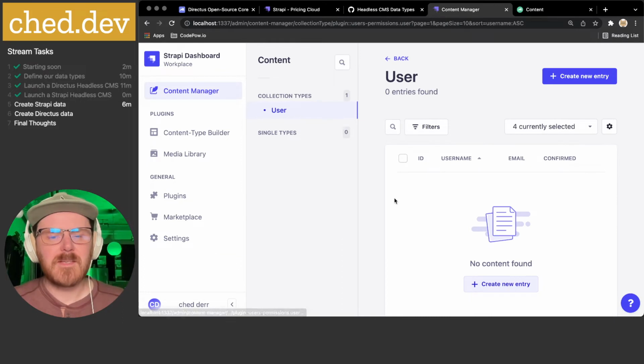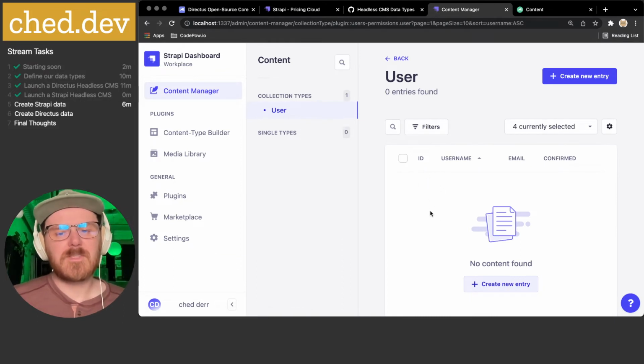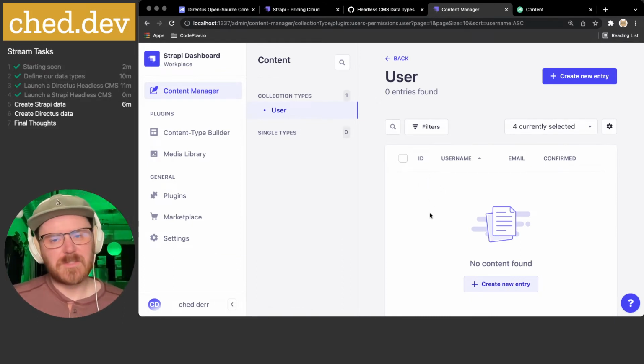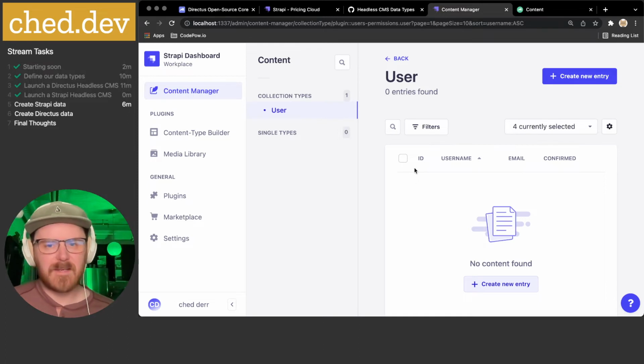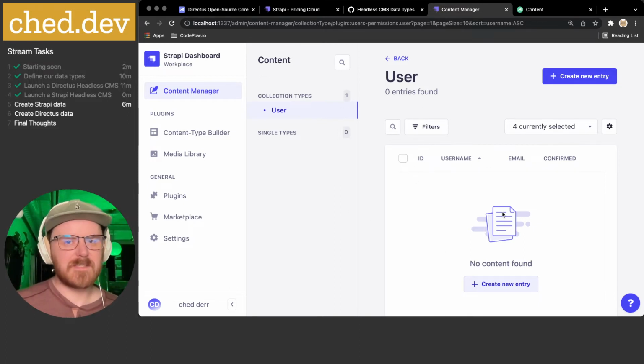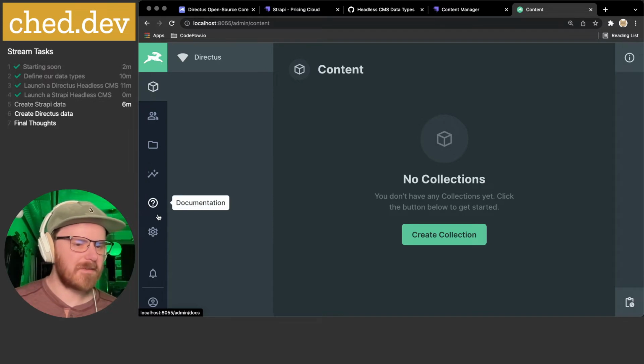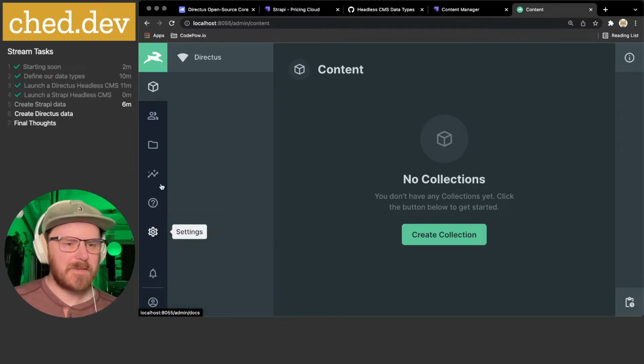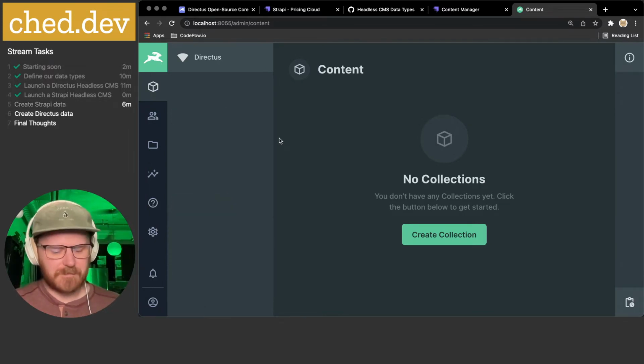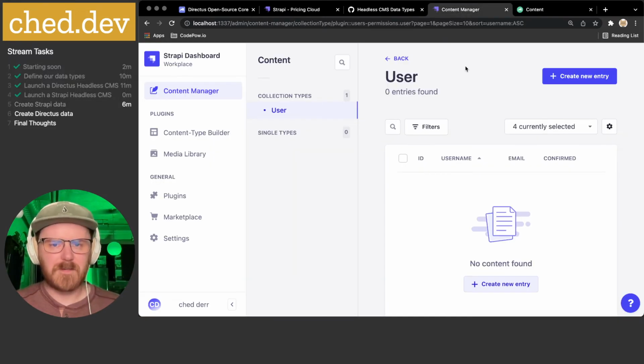Okay, so the users come automatically. I was able to create users through the API and log in as them using this table. So that was nice. Directus, I don't think that had that. It doesn't have it by default. It does have users for the main panel. I haven't got to play with it yet.